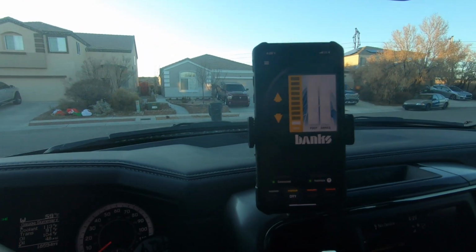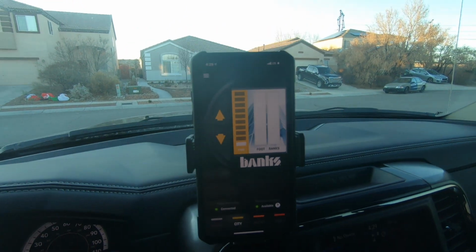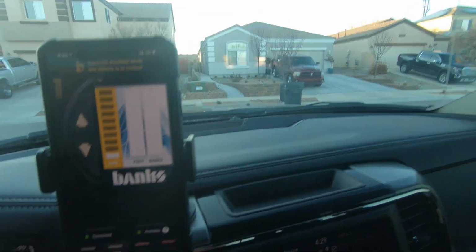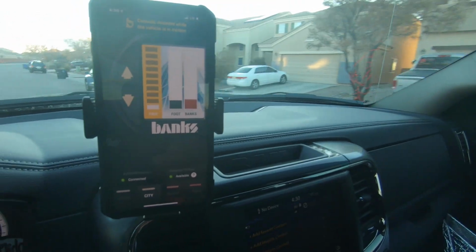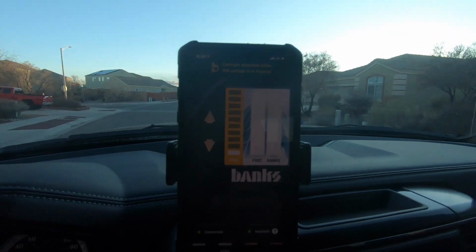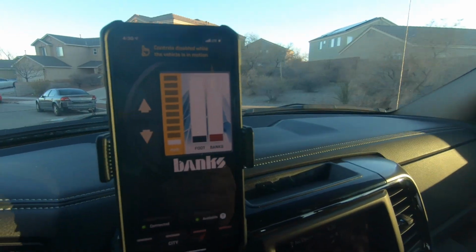So right now I have it in, what is it, city mode. Okay, so just stock. So we're just gonna cruise. Right there, a note said that the controls disable while the vehicle's in motion. Safety, which is to be expected. So you can see those moving up and down. So it shows what I'm doing and how much the Banks Pedal Monster's enhancing, even in stock mode.